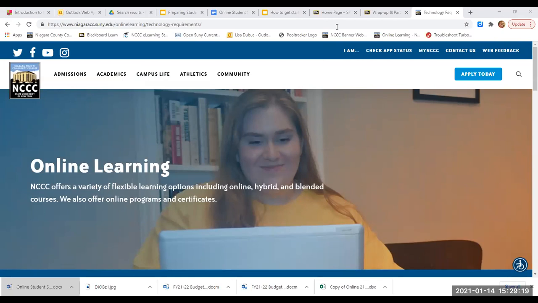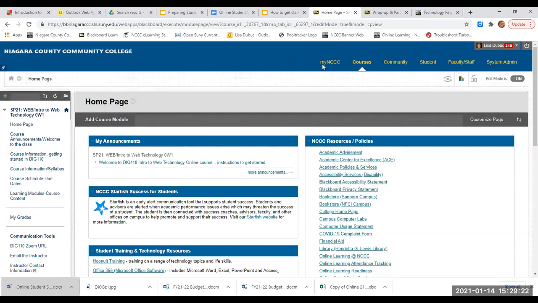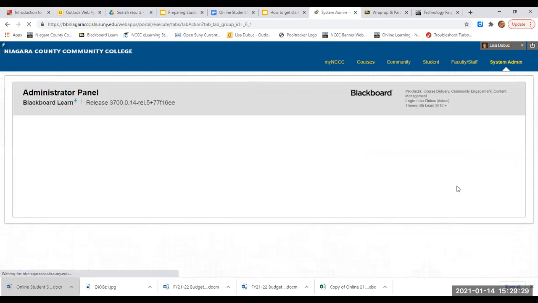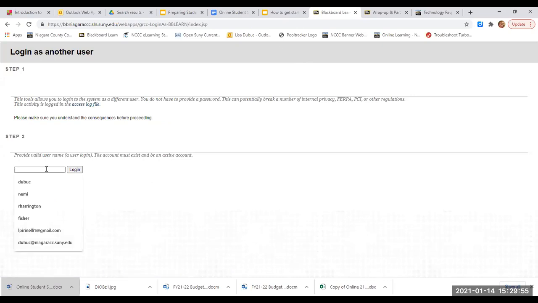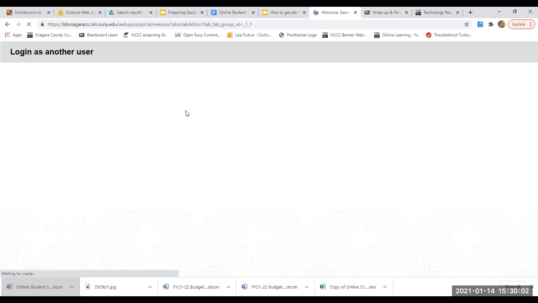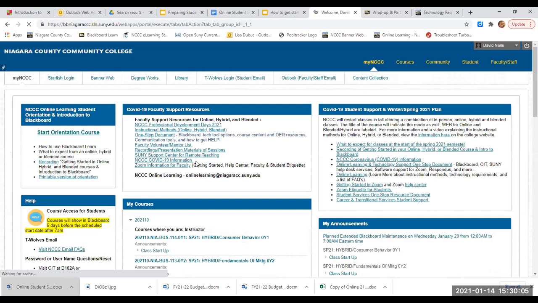But I want to point this out. A lot of faculty use, and I'm going to go to another professor's course who I know won't mind because I'm going to show you something that you might see in your courses. A lot of our courses use what's called First Day. And it's access to a digital book that's much cheaper than buying the book. And it will be automatically billed to your account, or you can opt out. So if you see a course that has this, I want to point this out. So let me show you a course that has one of those books. If you go to the bookstore and you look up a course, it's going to say this course uses First Day.